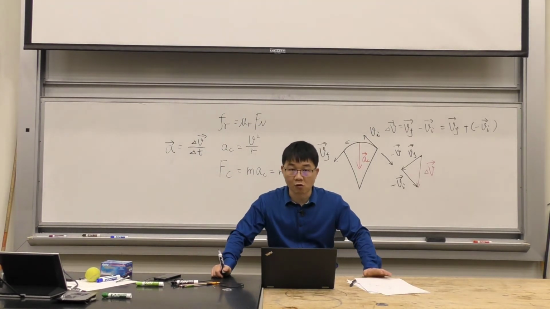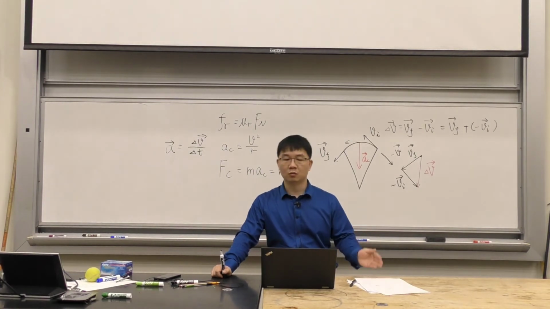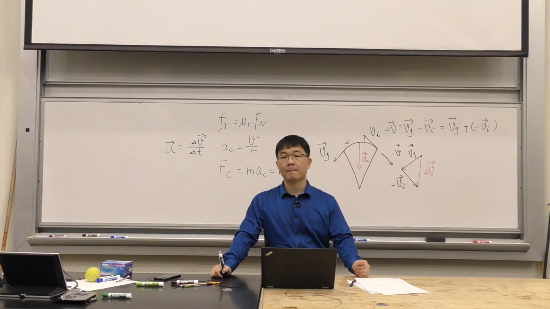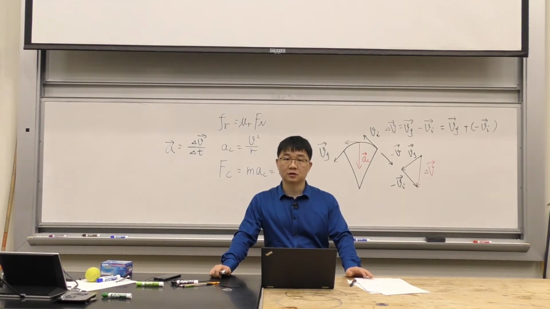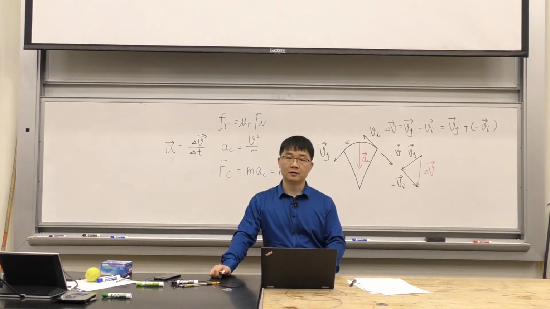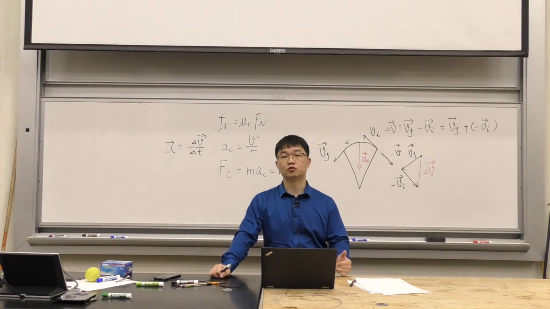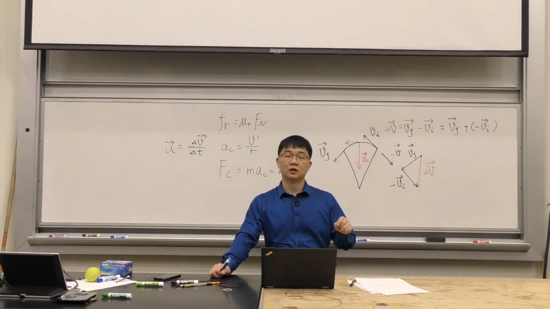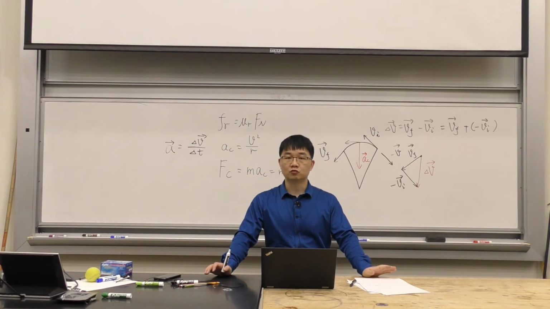Okay, you normally draw gravity, normal force, friction force, tension, things like that. Then you're going to use the motion of this object to find out which force is the centrifugal force in this case. You don't need to draw another force called centrifugal force in the free body diagram because you're going to double count. You don't do that.